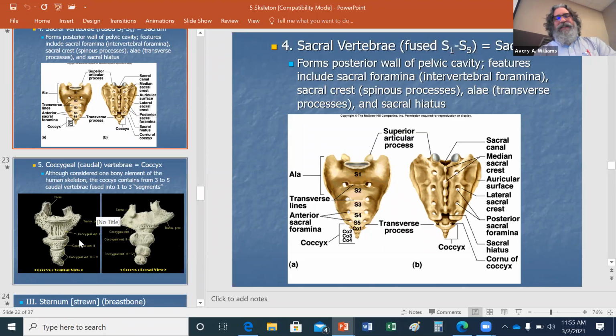And I say most of the time you have 5 caudal vertebrae, but there's a lot of variation in the caudal vertebrae, less so in the sacrum than with the coccyx. The coccyx is a lot more variable. You could have 3, 4, or 5. There's rarely more than 5. I think on average it's about 5, but you can have more.